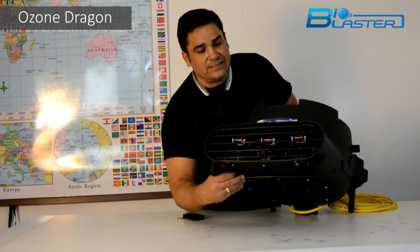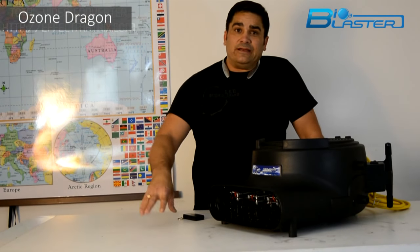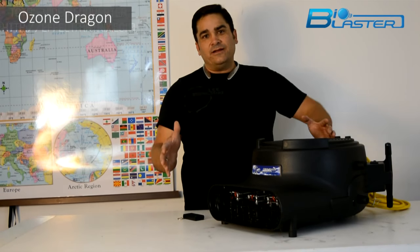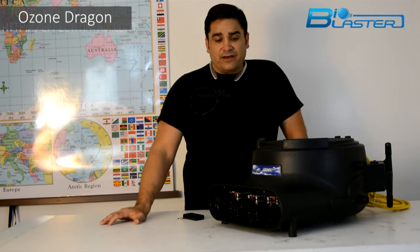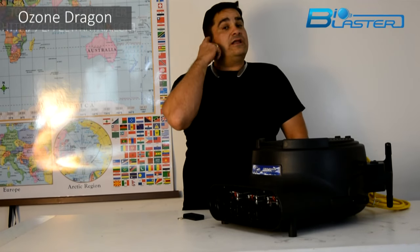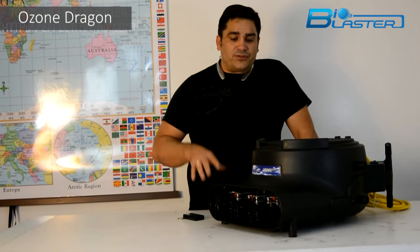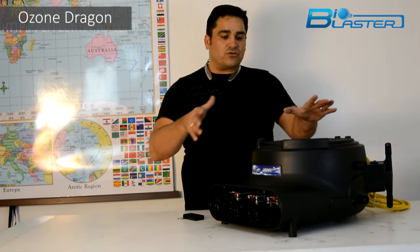It has more than one setting, including a horizontal setting used for drying and sanitizing carpets. When you're in a water restoration situation, drying the place out is one of the most important things you can do. The principal tools relied on by water restoration contractors have been water extraction machines and large air movers, but what they're doing — when leaving groundwater, which is level four black water containing viruses and bacteria — is moving all those viruses and bacteria around the space. As they dry the structure, they're failing to control for microbial growth.